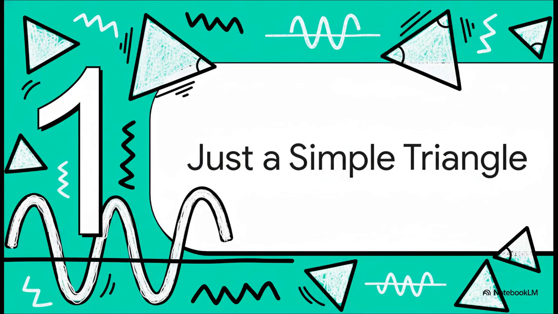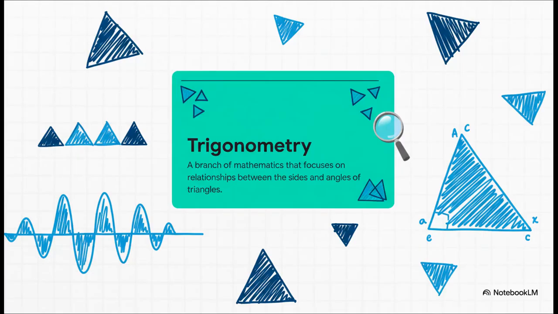To figure this whole thing out, we have to start at the very beginning. Let's get back to the basics. So what even is trigonometry? At its core, it's just what it sounds like. It's all about measuring triangles. Think of it as the official rulebook that connects the length of a triangle's sides with the angles inside it. And everything, I mean everything, we're about to see today builds on that one simple idea.